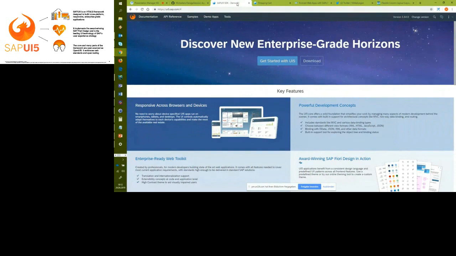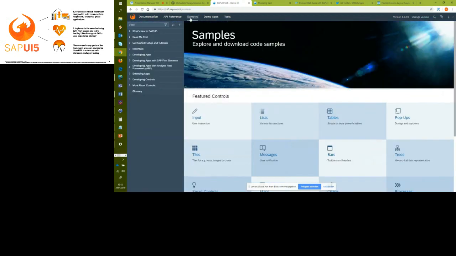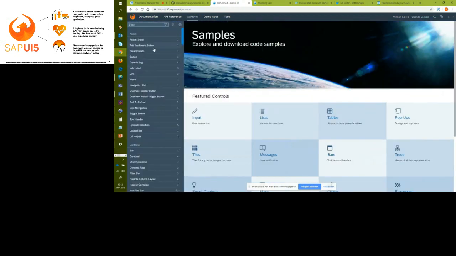Okay, very cool. So I just switched over to our official documentation, which you can find on ui5.sap.com. It's also often referenced as the demo kit because it has all the documentation, all the samples, and so on. And here you can also find these key features again that we have just talked about. But I want to show you some nice details here. And I'm going over to these samples.